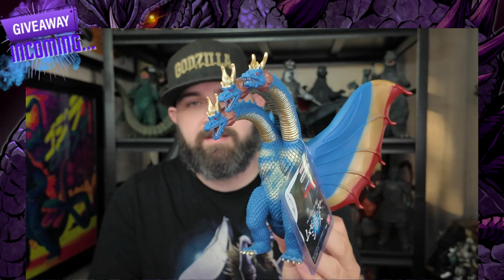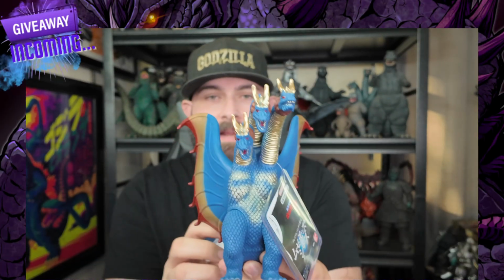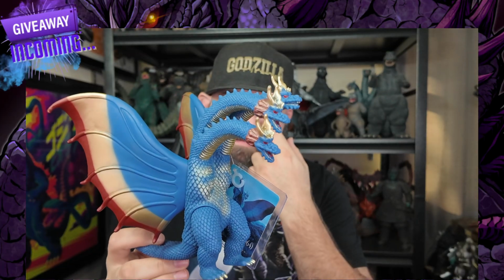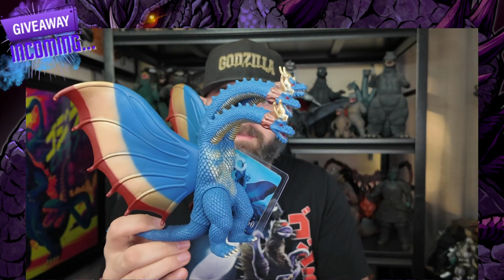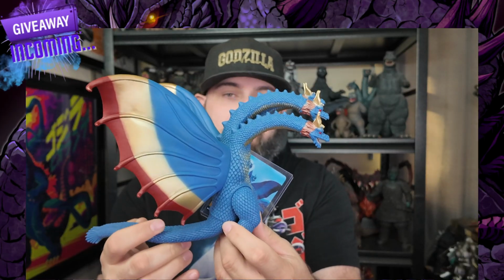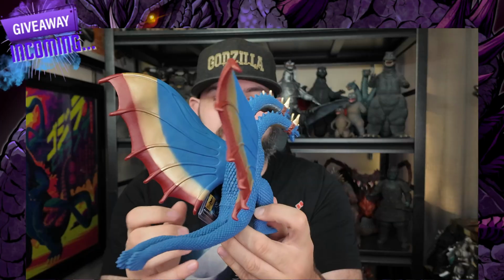So I thought I would pick this up. This is the Showa Ghidorah, of course, from '64, and this is actually a special release. This is the premium Bandai release of this particular sculpt. The other release of this was in the 70th anniversary Bandai set that I have shown on the channel. Go check that out if you haven't seen it. It is the all gold version.